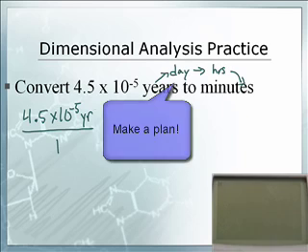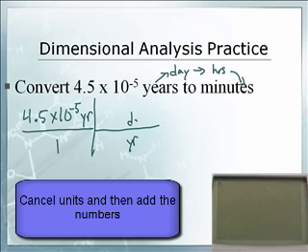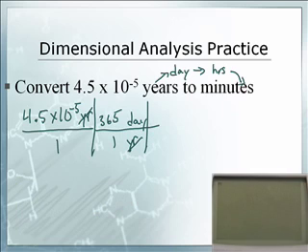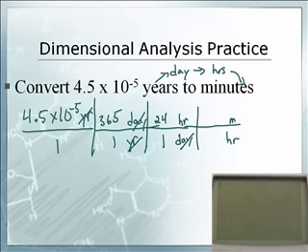So this is going to have an additional fraction. What I'm going to do is go years to days. If you remember, there's 365 days in a year. Years cancel. And then I'm going to go from days to hours. Notice I do the letters first. Of course, we know there's 24 hours in 1 day. Days cancel now. And now I go from hours to minutes, hours down the bottom, and then minutes. And of course, we know there are 60 minutes in 1 hour. And the hours cancel, and that will give me the answer.